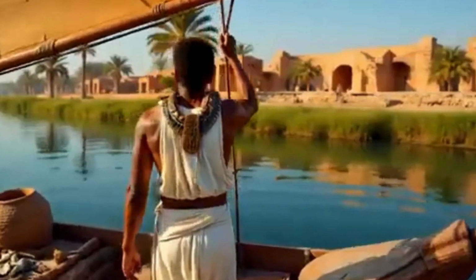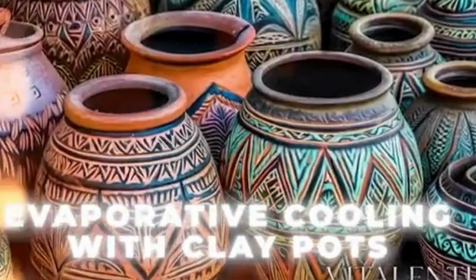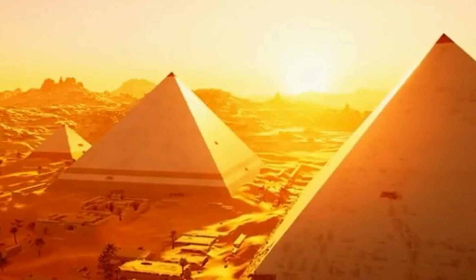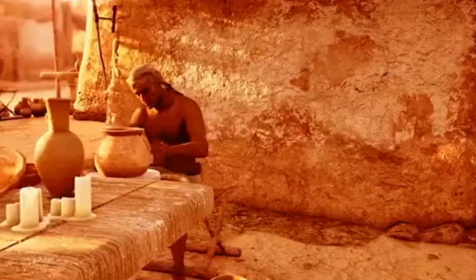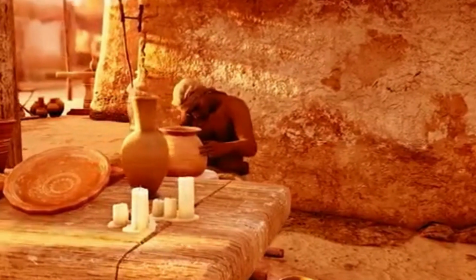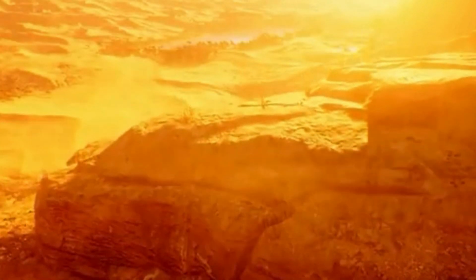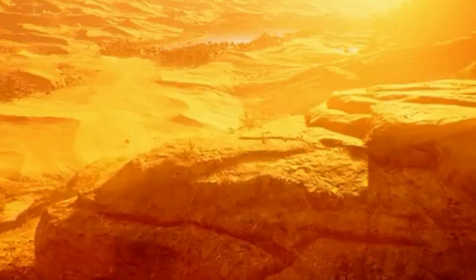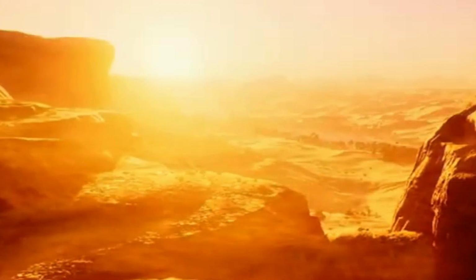But they didn't stop at drinking water. Egyptians figured out how to cool entire rooms using evaporation. They would hang wet reed mats or damp cloth on doorways and windows. As air passed through these wet barriers, it cooled down through evaporative cooling, the same principle your body uses when you sweat. Some households would even sprinkle water on their floors throughout the day. Modern calculations show this could reduce room temperature by 5 to 8 degrees while also increasing humidity in the bone-dry desert air. They basically invented the humidifier and air conditioner in one simple action.